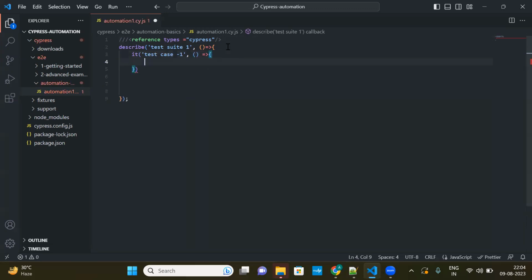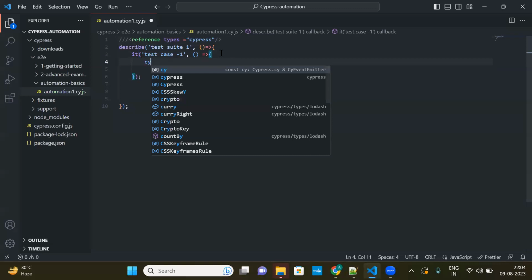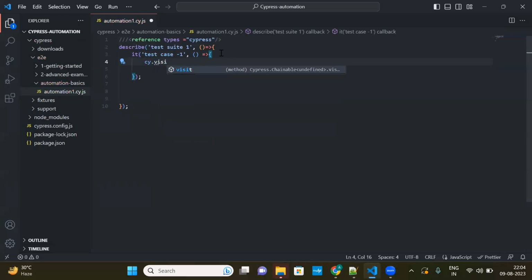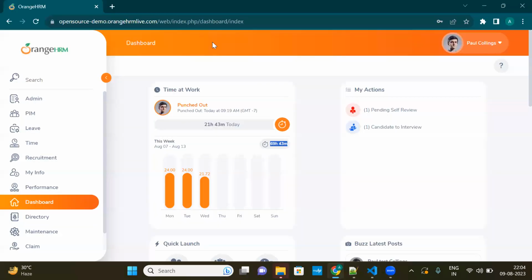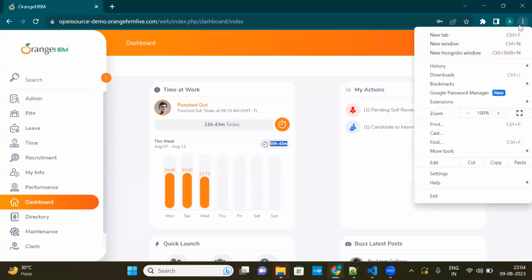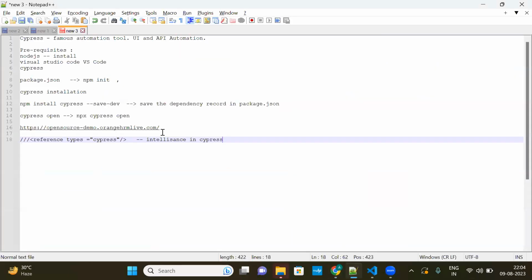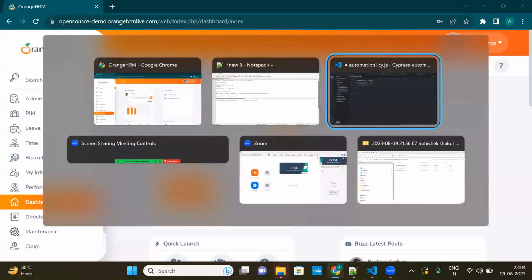anonymous function. To hit the URL, we use the command cy.visit and then paste the URL. So this is the URL, right?